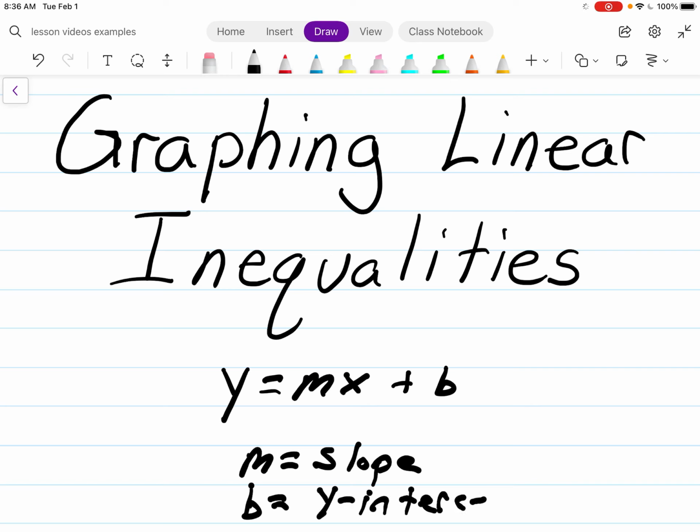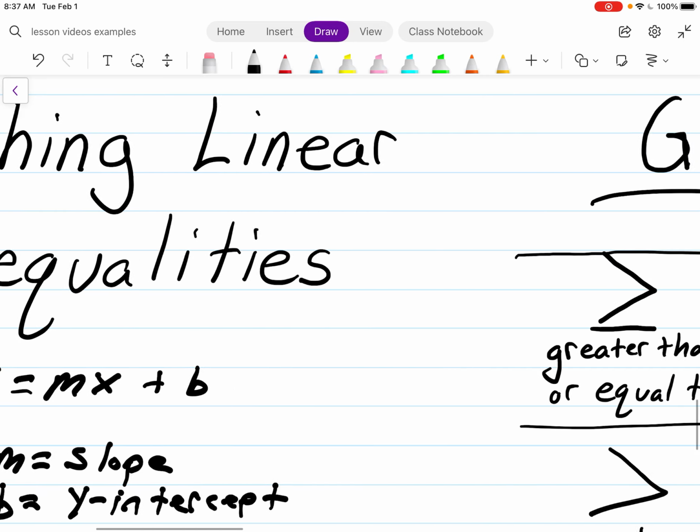So we are going to use this linear equation, slope-intercept form, as a way to find how to graph linear inequalities. The only thing different from the linear equations is the inequalities that are involved and how you will use those inequalities to show different style graphs. But before we begin, we need to make sure we understand how we use the inequalities that are given to us.